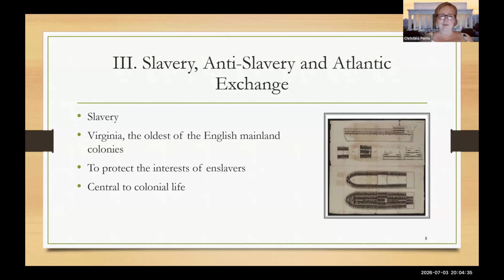Interestingly enough, for those of you who are in sciences, this is due to a genetic trait that also contributes to a higher level of sickle cell anemia, reinforcing planters' racial belief that Africans were particularly suited to labor in tropical environments. So it kind of feeds into this racial notion that African Americans were suited to this harsh labor in tropical environments, which wasn't true.